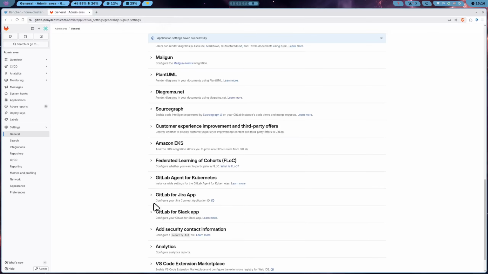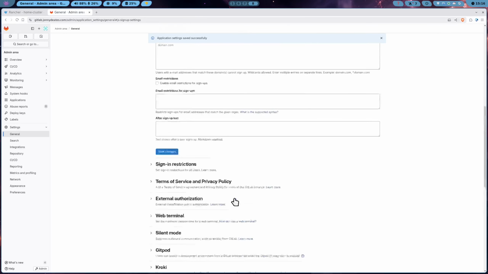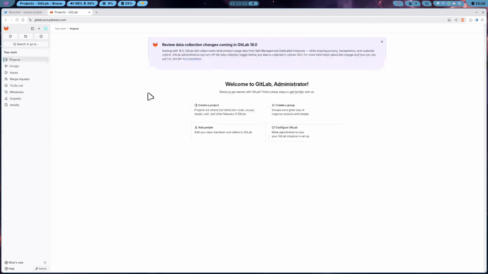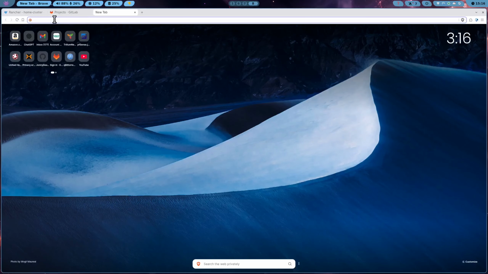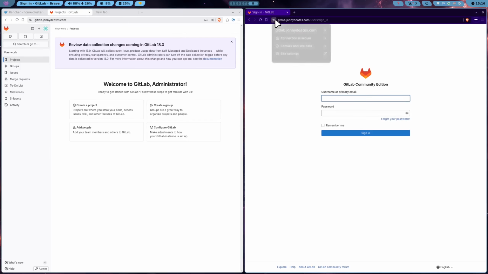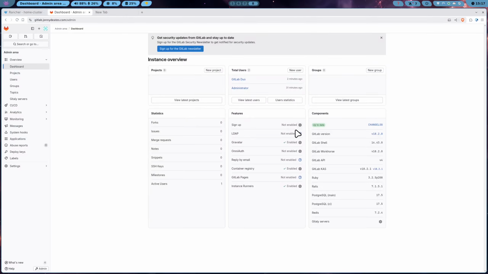Again, GitLab gives you a ton of customization. As you can see, there are so many different things you can work through and add to, because this is for enterprise. So understand that having this can be very powerful. But if we were to now go to GitLab in an incognito window, you can see here I also have TOS. That's totally working fine. I can't sign up. There's no sign up. I have a forgot password, but I don't have to sign up. So you can see that's how that works. And then if I go back, it even reloaded without any additional attributes, right? I didn't have to do anything additional.